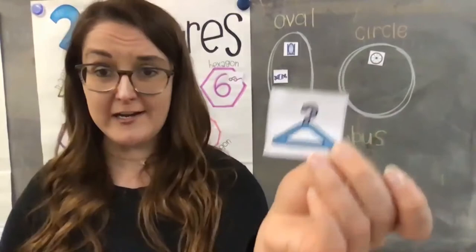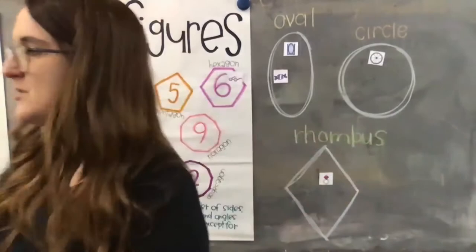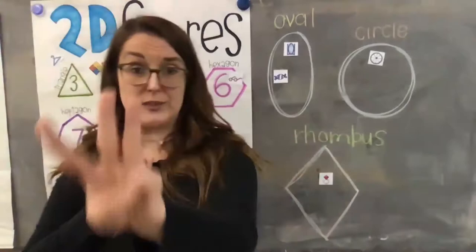Nicely done. I heard a friend say the hanger is the shape of a triangle. And then you've got that sort of hook at the top too. The hook kind of makes me think of a question mark. But we're going to add it to a triangle. A triangle has three sides.